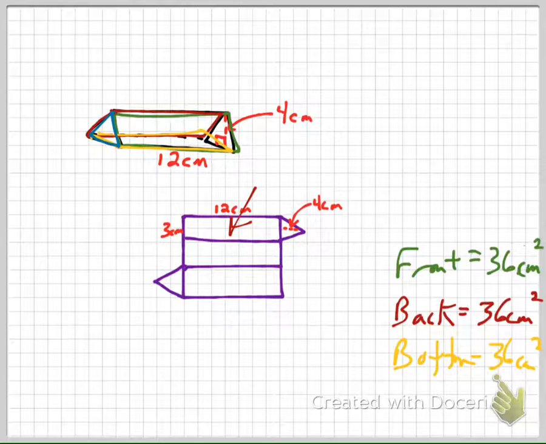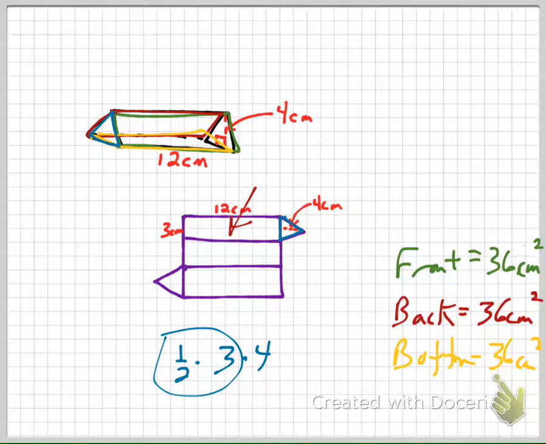So then, what is the base times the height here? What is this triangle here? What are the dimensions? Well, what's the base? 3. What's the height? 4. Does that make sense? What is 3 times 4? What is 1/2 times 3 times 4? Should you go 1/2 times 3? No, I wouldn't do that. I would go 1/2 times 4, which is 2. 2 times 3 is 6, right?